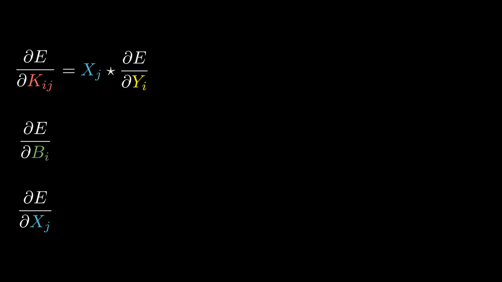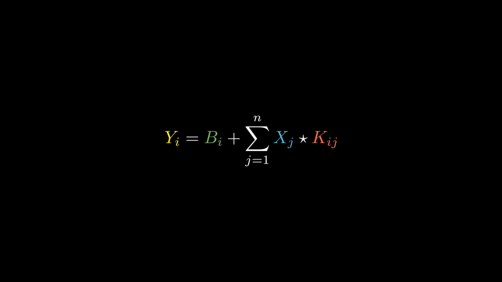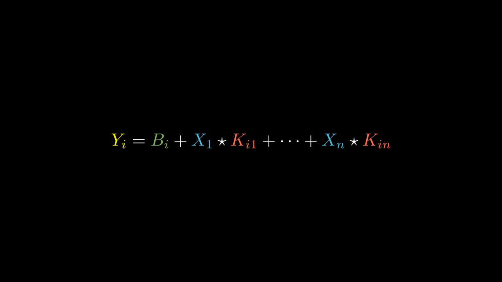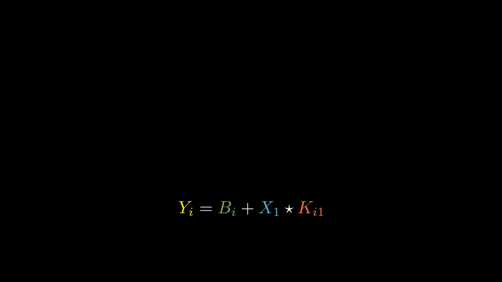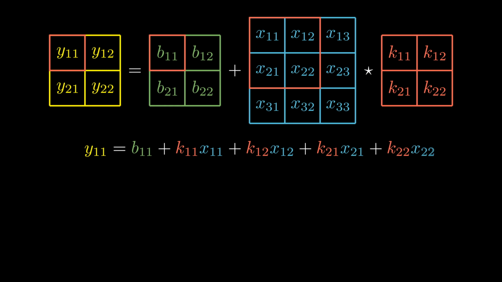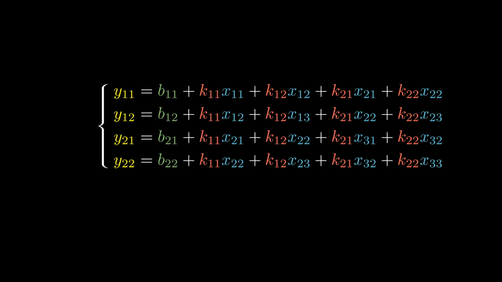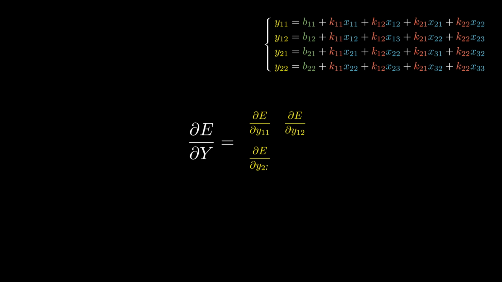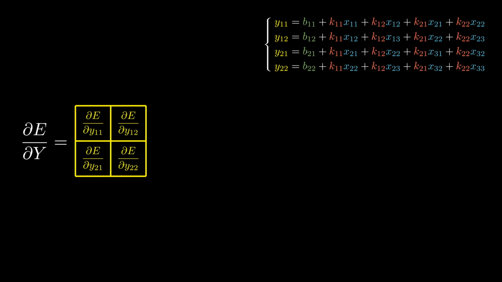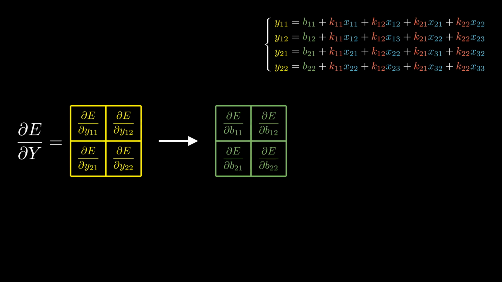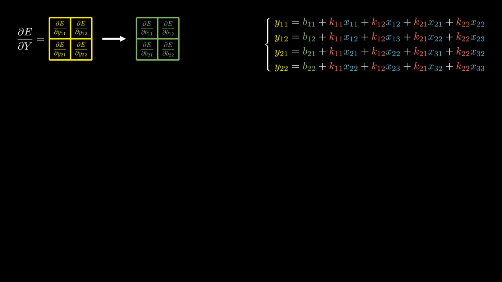The next step is the bias gradient. We will proceed in the exact same way, but this one should be easier. And since you know the steps, I will fast forward a bit. This is the actual equation, but let's work on a simplified version. These equations are an equivalent representation of the matrix form. So, we are given the derivative of E with respect to the output, and we need to calculate the derivative of E with respect to the bias.